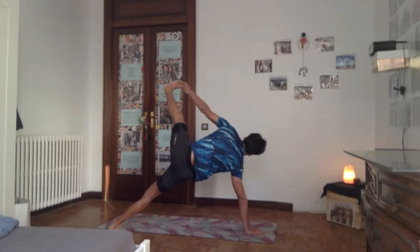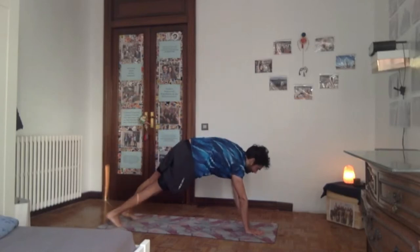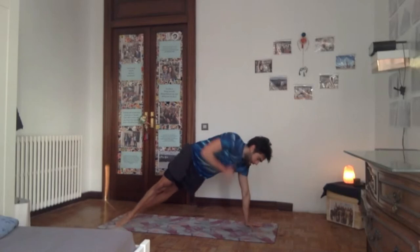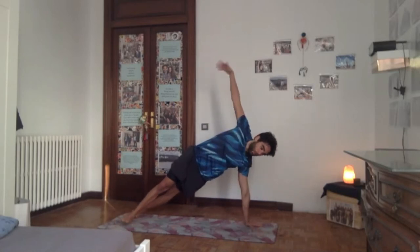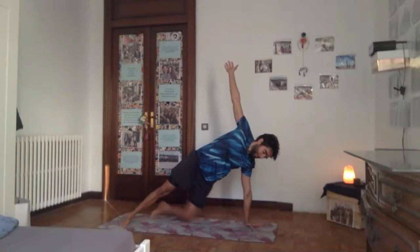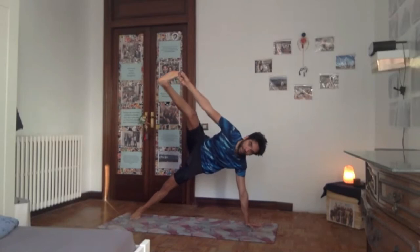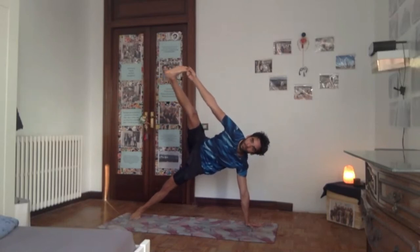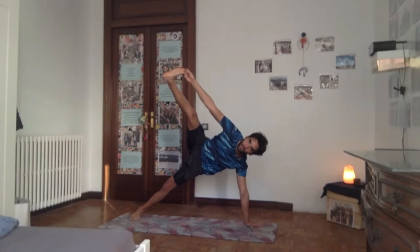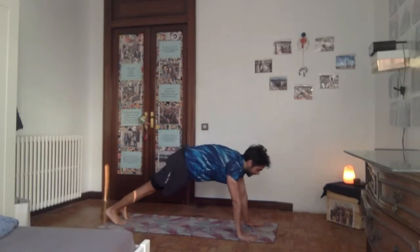Cualquier modificación. Tres respiraciones. Dos. Y una. Change sides. Cambia de lado. Misma modificación. Elige tu opción. Y respira. Tres. Dos. Y una. Muy bien. Exhale, chaturanga.